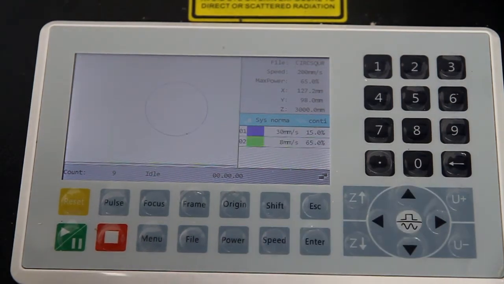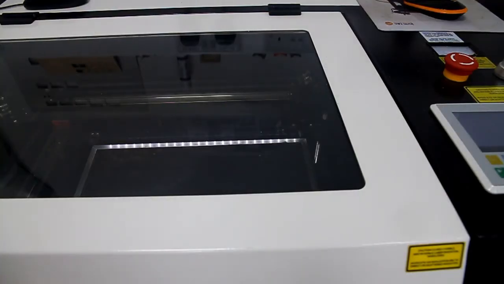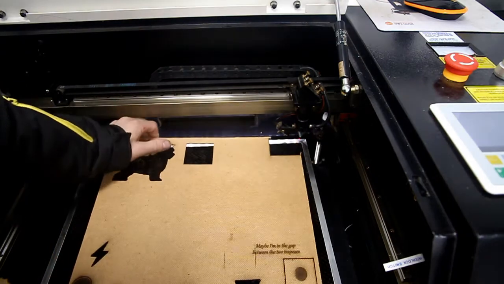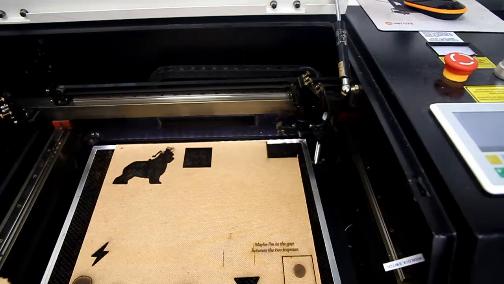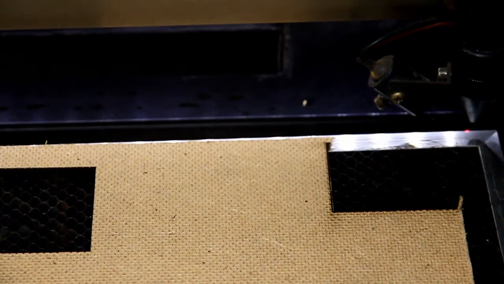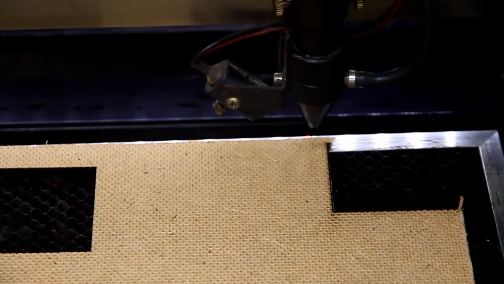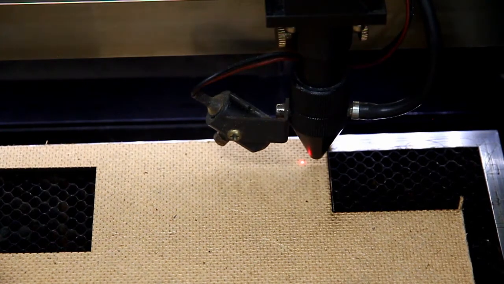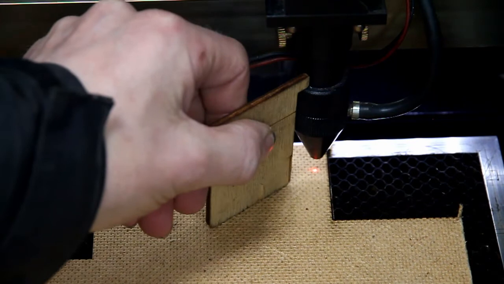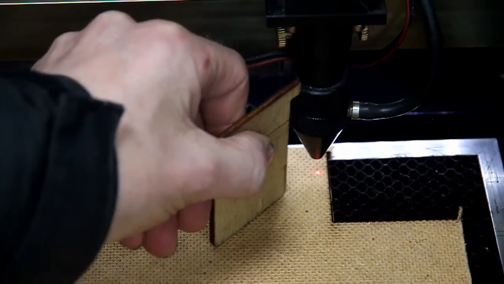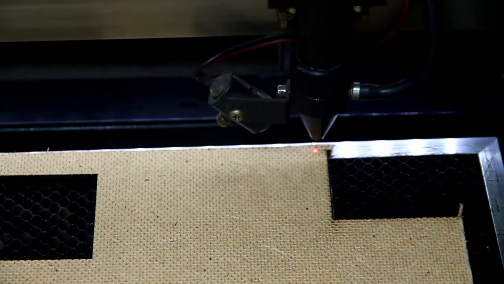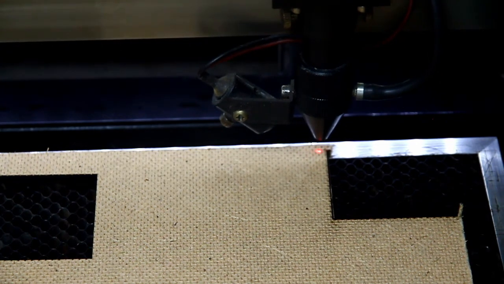Now is the time to bring your work into the laser cutter. So you can open the lid and position your work on the bed. It needs to sit flat. Choose the best bed type as covered in the theory video for the type of work you're cutting. Before establishing the origin, it's important to set the focus of the head, as that can move the red laser dot. So use the focus jig, raise or lower the bed to set the focus correctly, and then use the arrow keys to position the head where you want the origin to be, and press the origin button.